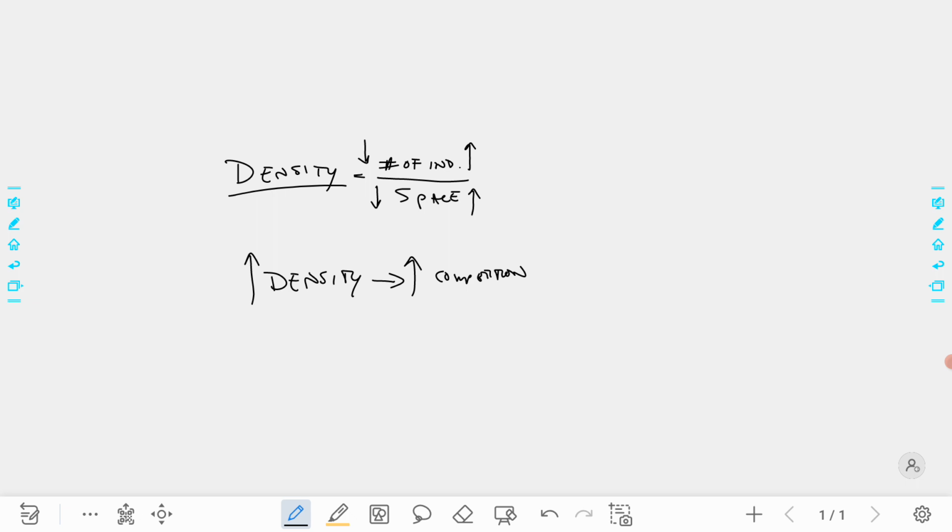100,000 years ago, what did we do for competition? How did we fight in our competition? We literally fought and killed people. Now what do we use? Money, right? Now we use money. The reason why you can't get this house is because you don't have enough money. Whereas in the past, it would be you couldn't get the house because I fought you off and I killed you. And everyone who tried to take my house, I fought them. Right? Does that make sense? But now we use money instead of killing. Whereas in nature, if this is yours, right, and another animal wants it, what are they going to do? They're going to fight you and you got to kill them all to keep it, right? Does that make sense? So the greater the density, the more competition.